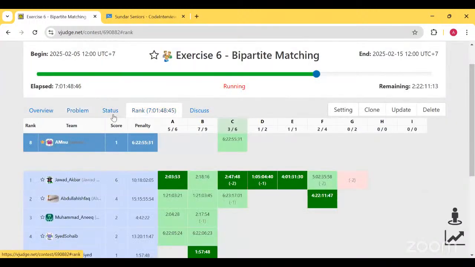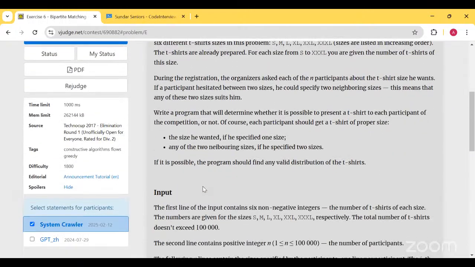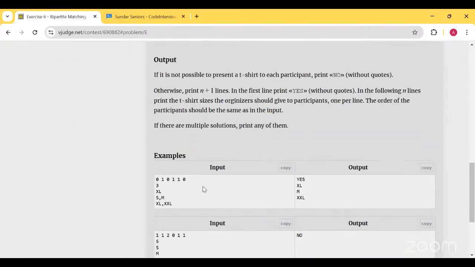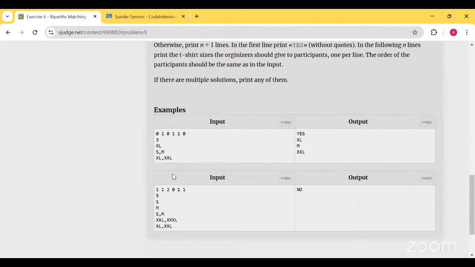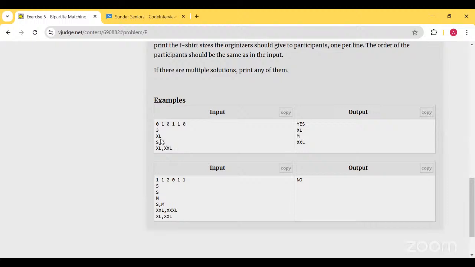Okay. So I think we have already discussed problem E, right? No need to do DFS. For this problem, we can just greedily match them. So just count the number of XL, number of SM, and so on.